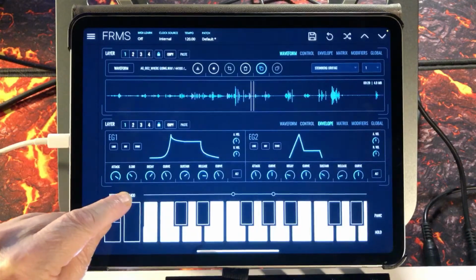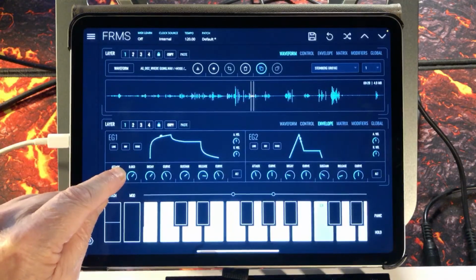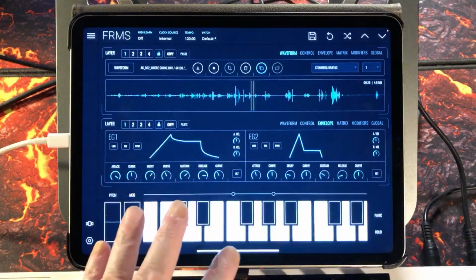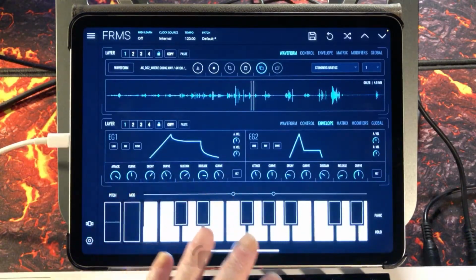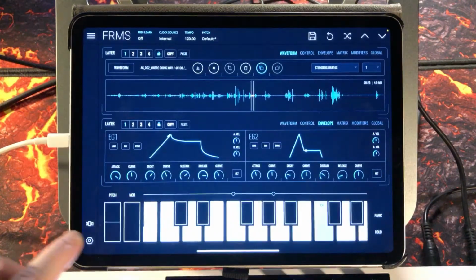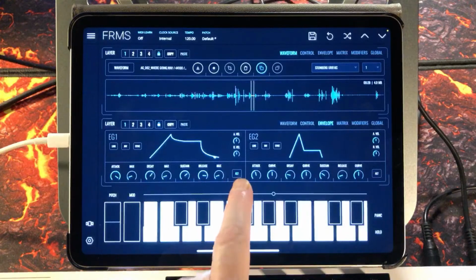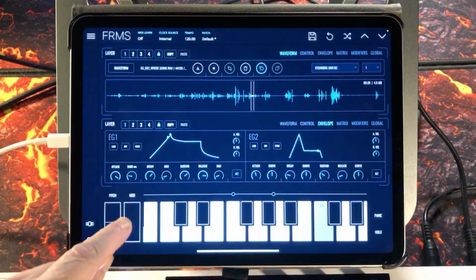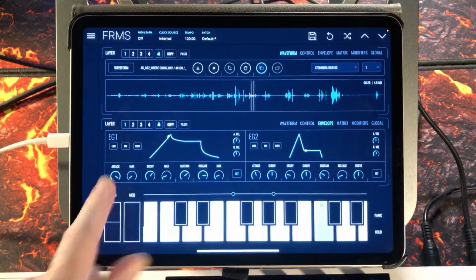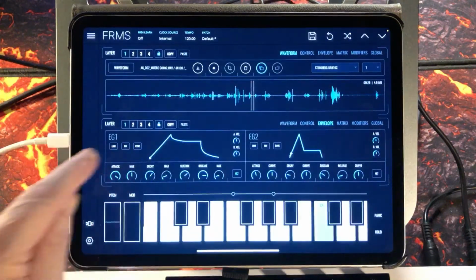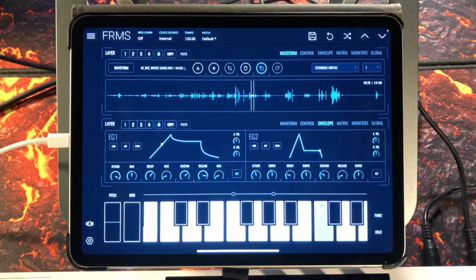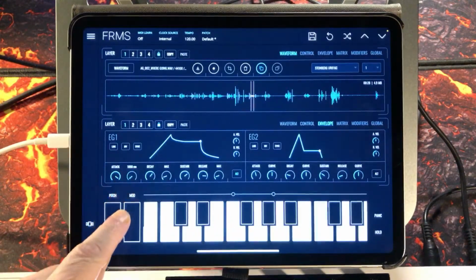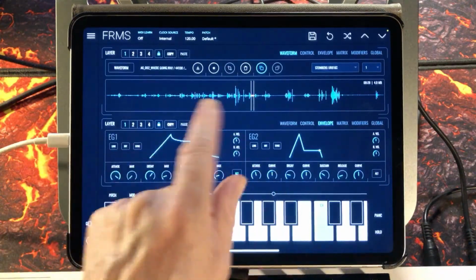And you can go exponential, logarithmic, or anywhere in between. And that's for each of the actual envelope settings, the attack, decay, sustain, and the release. You've got control over the curve. And you also have alternate mode where you can have the maximum. You can control the time it takes. So you have a lot of control over the envelopes, which is really good.